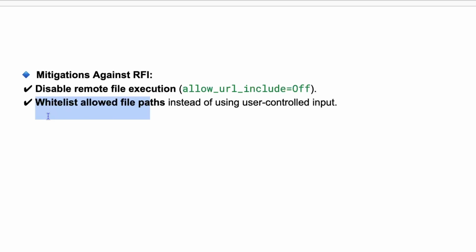Again, not complicated. It's just powerful when it can be exploited. You can do a bunch of things when something like this exists. So long as this thing has been turned off and they have a whitelist of allowed paths, everything else is pretty easy to take care of, right? You can't potentially attack this specific web application or web service.